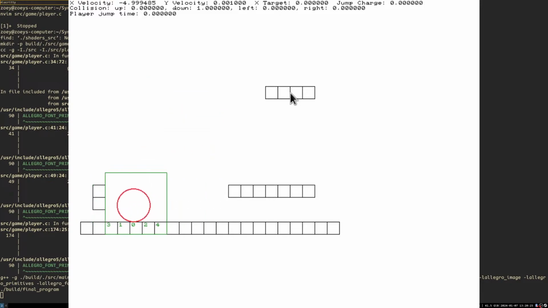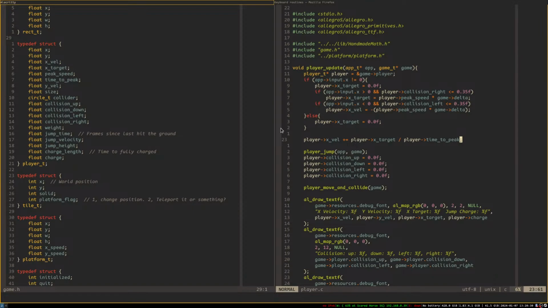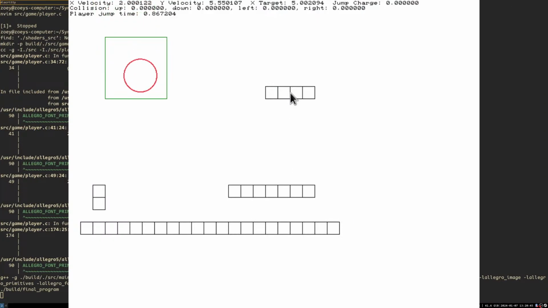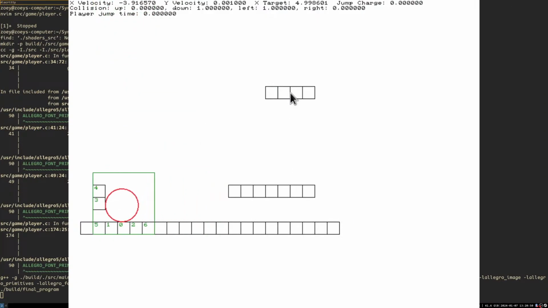Okay. So our x target is 5 there. Okay, so our x target is not being done properly. Oh, shit. That would explain why we were being shoved to the right there. Forgot to set that to target instead of x velocity. So that is actually working really well.